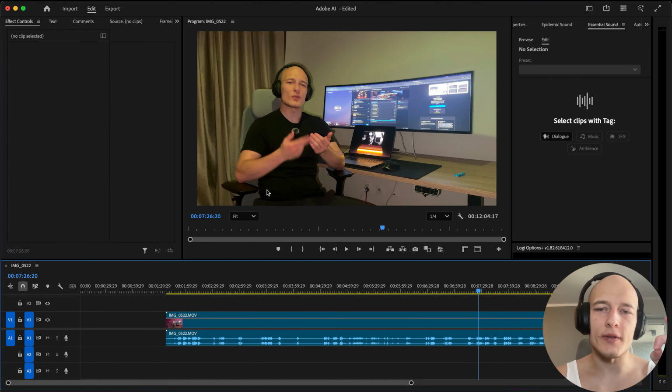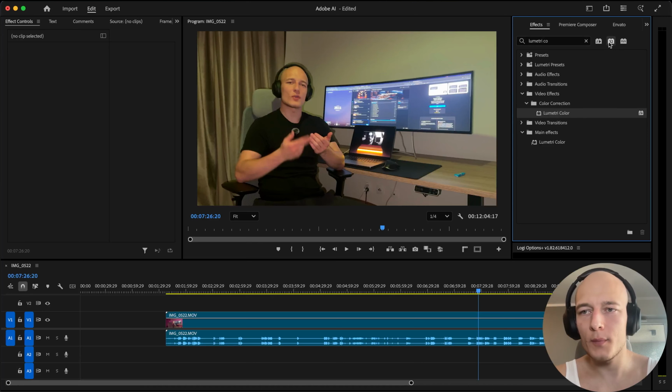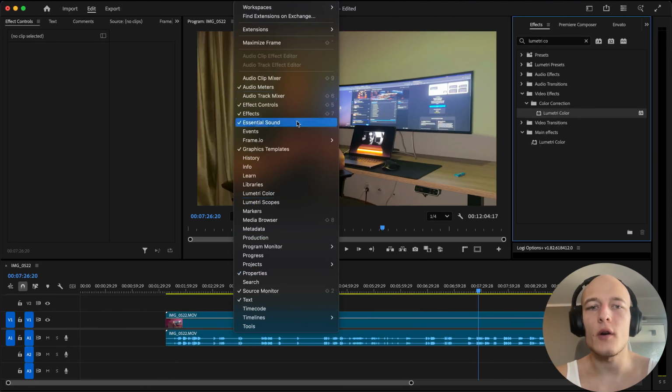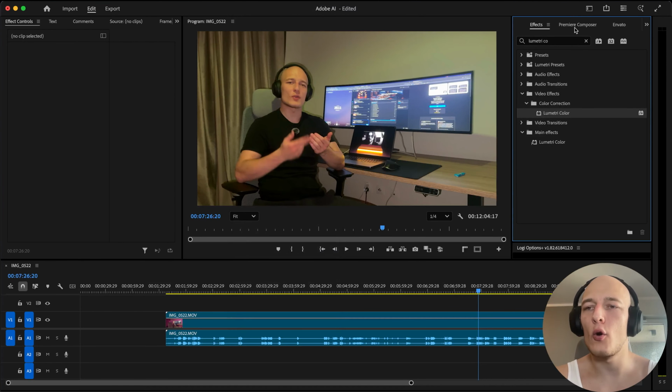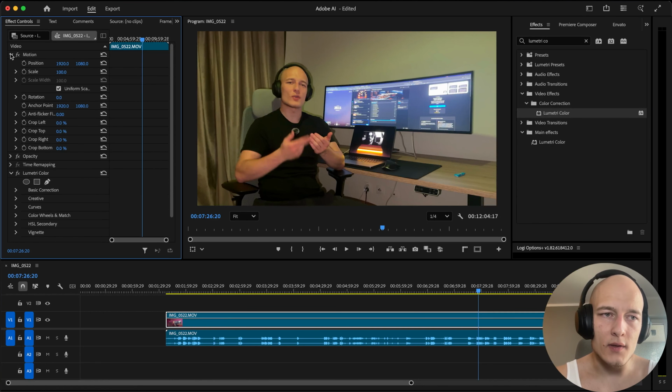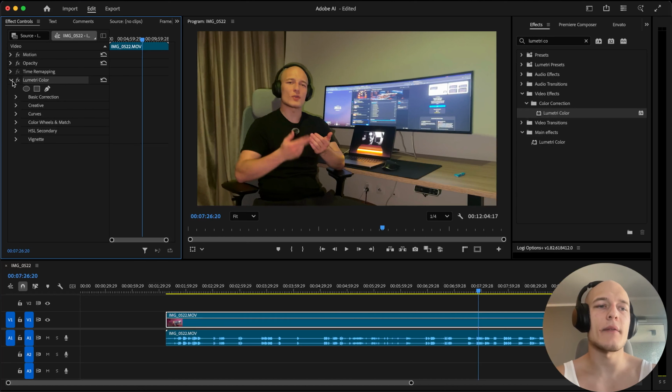So now that the audio is enhanced, what we're going to do up here is go up to effects. And again, if you don't see any windows that I'm showing you, simply click on window on the top, and you have all of my workspace panels that I'm working with right here. So for this case, you just want to make sure there's a check mark next to effects, and find it, open it up, and type in Lumetri Color. Then what we're going to do is click and hold to drag it onto a video layer, close all these other effects for now, and we see we have Lumetri Color right here.